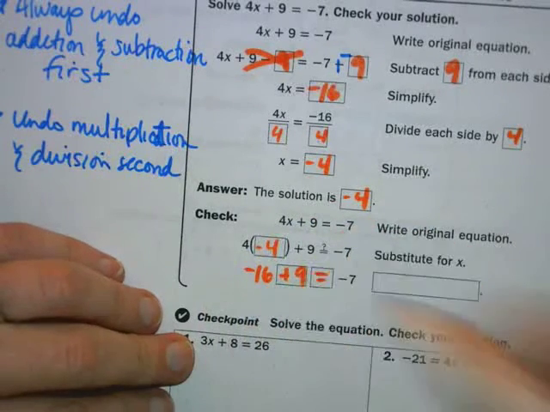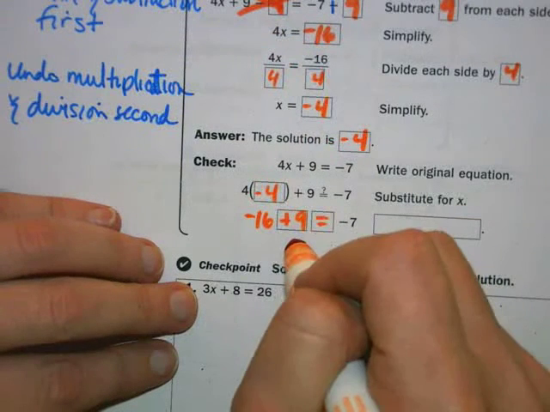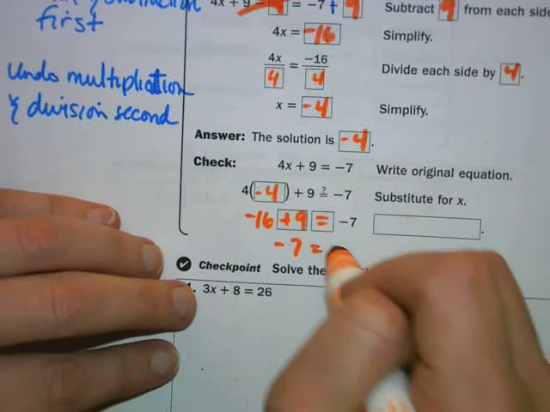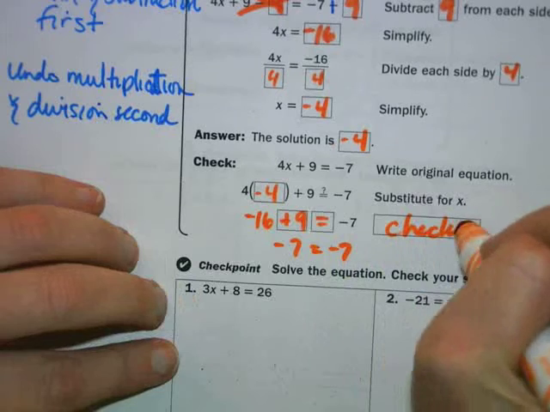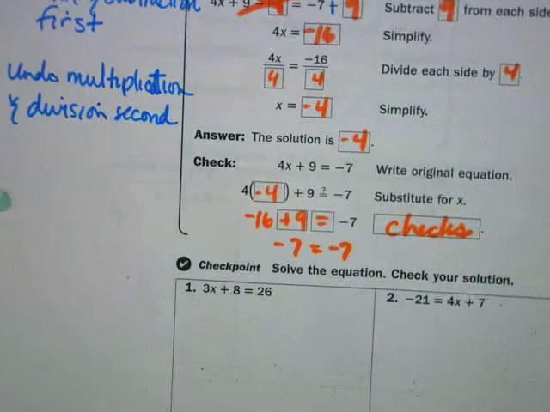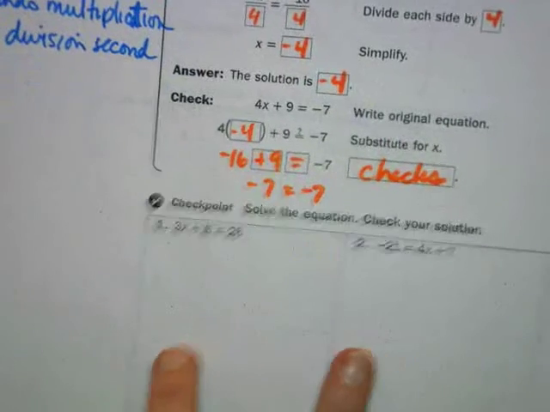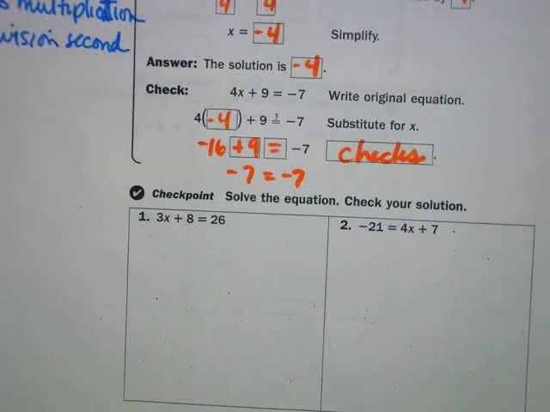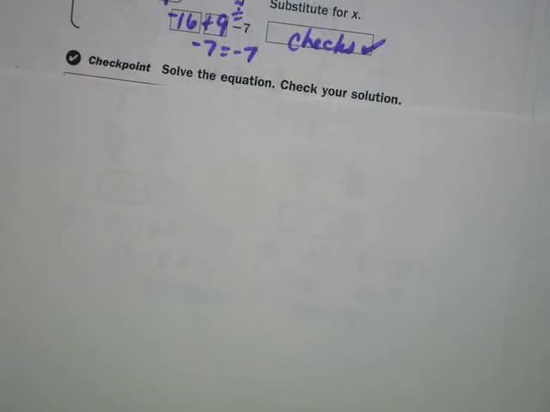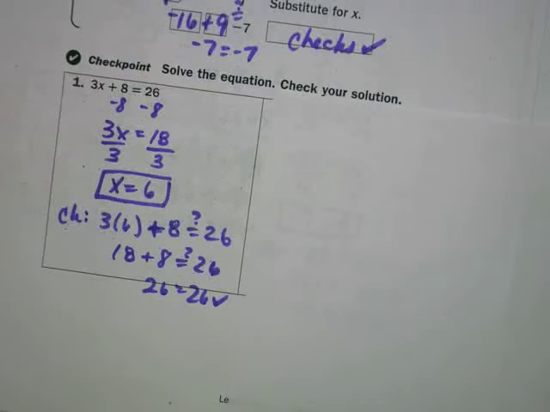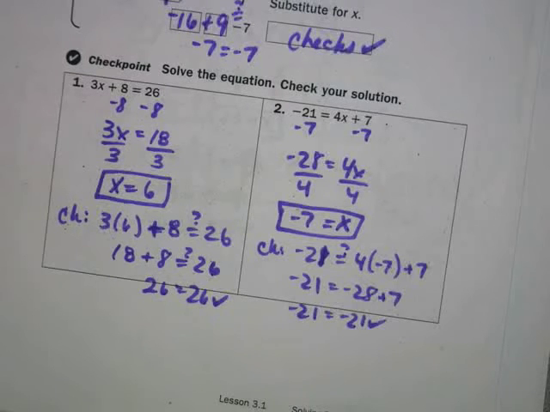Okay. So you are going to go down, you're going to do the steps for 1 and 2. You're going to pause the video, and then you're going to come back and see how you did. You're going to check your work first so you'll know if they're right or not. Okay, so in the first one, did you get x equals 6? Yeah? Okay, you can subtract by 8 and then divide by 3, and then you've shown your check that it worked. And in the second one, you got x equals negative 7. You subtracted 4 and then subtracted by 7 and then divided by 4. What questions do you guys have on that? We're good? Okay, so let's look at the next page.